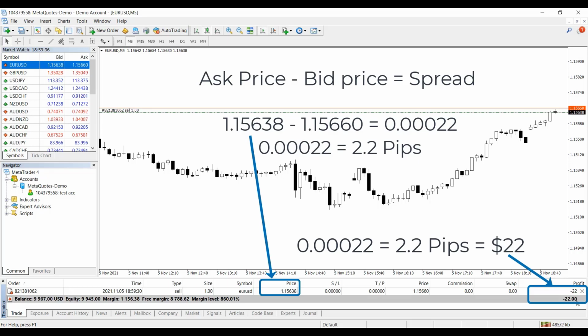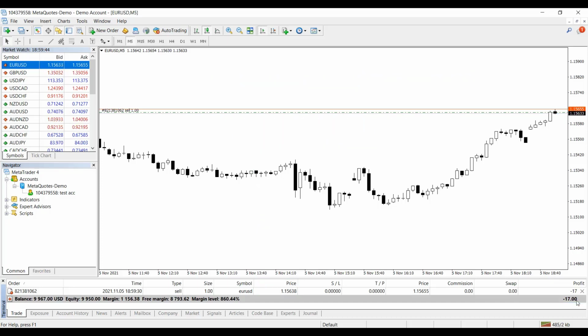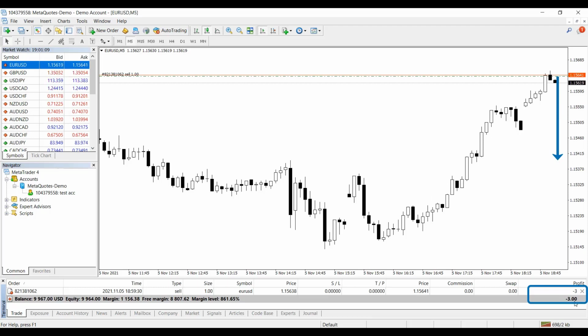But I am in minus at the start, and I need to wait until the price moves in my way. And that is down, just to be even. I need to wait for the price to move down 2.2 pips, just to be even. Now I will wait for some time to see where the price will move. And after some time the price moved down, so my loss has decreased. I am in minus for 4, then 3, then $2, and then $0.